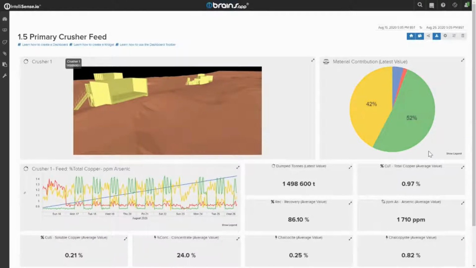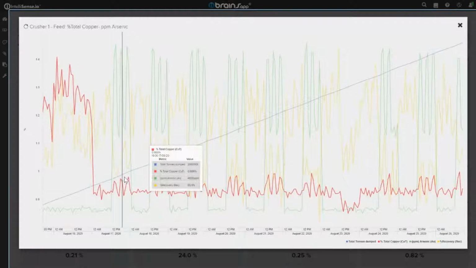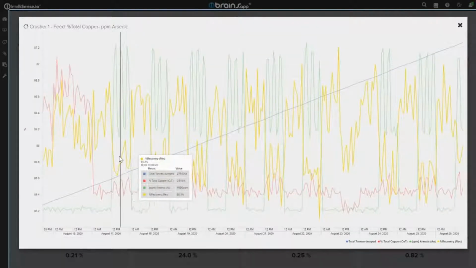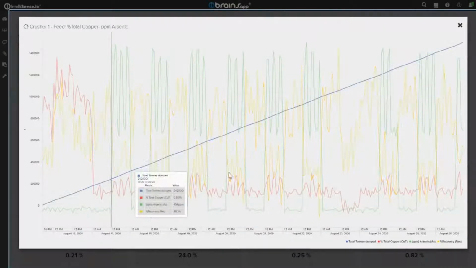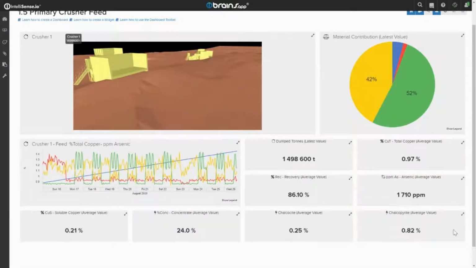In the green here, I've got 52% of material coming from my pit, going into my plant, and the remainder, 48%, is coming from 3 different stockpiles. You can see in this graph the combination of all those different material sources and the ultimate material properties entering the plant over time. I've got the average over that time down the bottom in these text boxes.